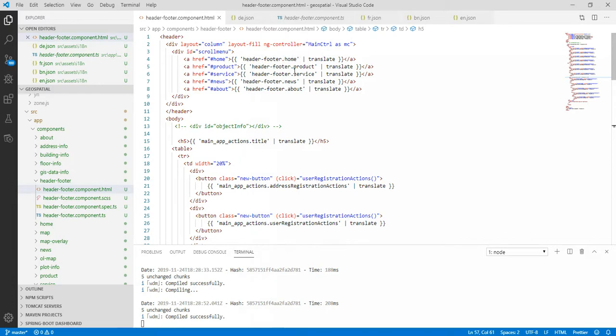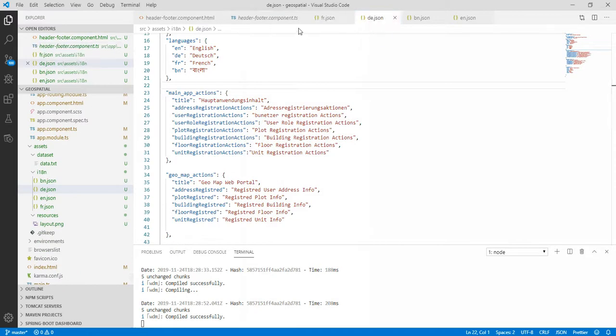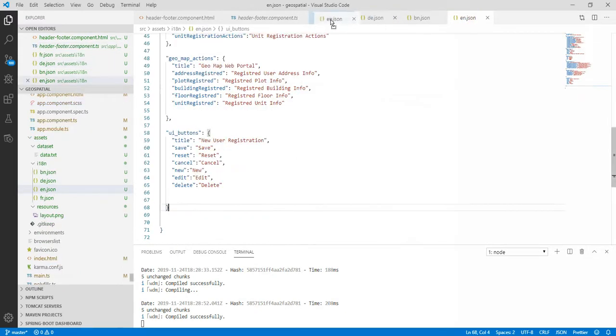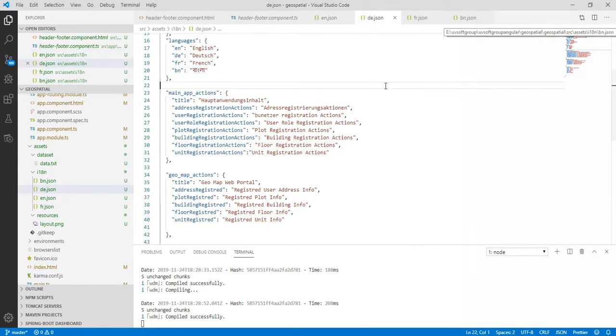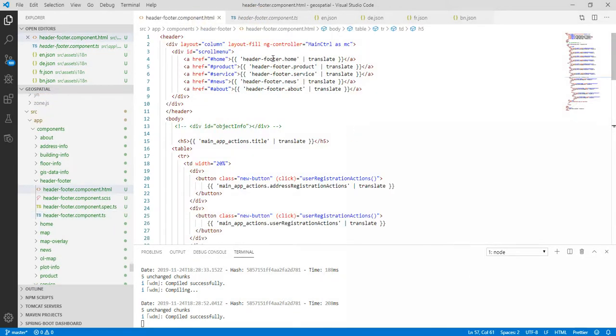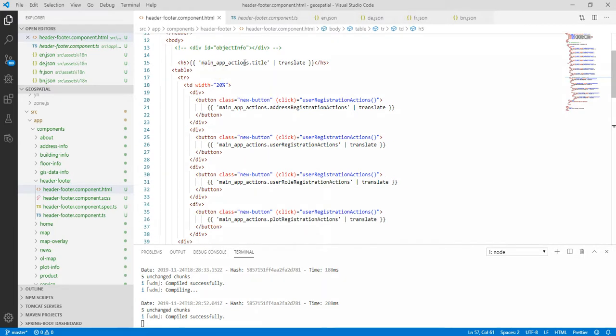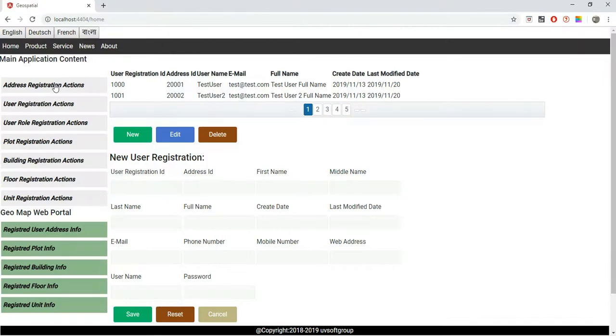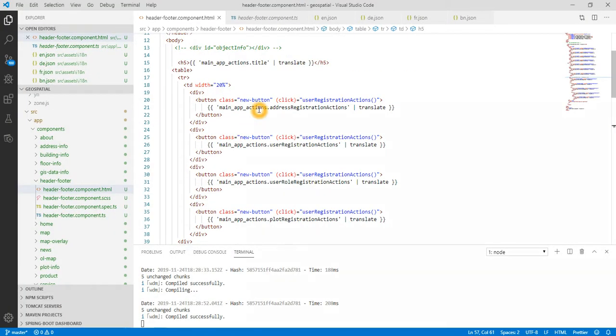So these are the keys defined in the respective languages, and then all the files, the English files, you can order them like English, French, German, and Bengali. So you put your pipes here, and then use your translator keys, and it works, the product, service, and their respective keys. And even here in the titles, and then each of the attribute actions, the action is here. So all the actions, the attributes, the table, or your buttons.